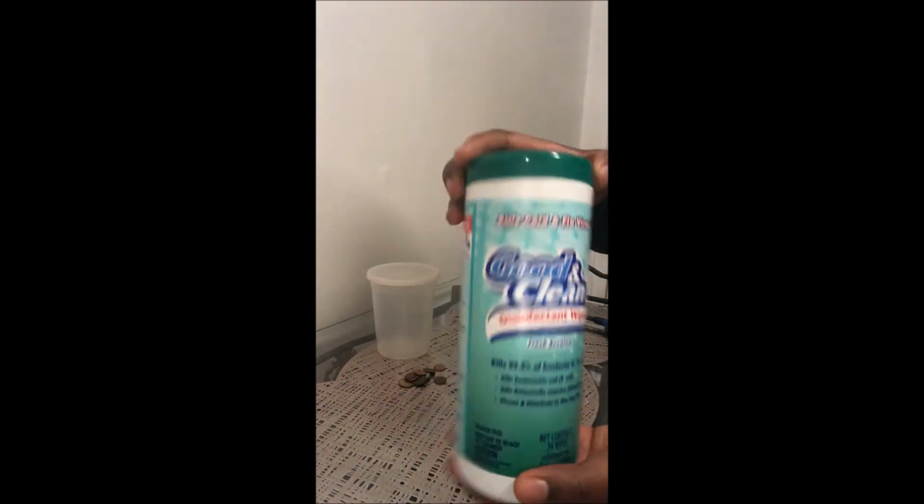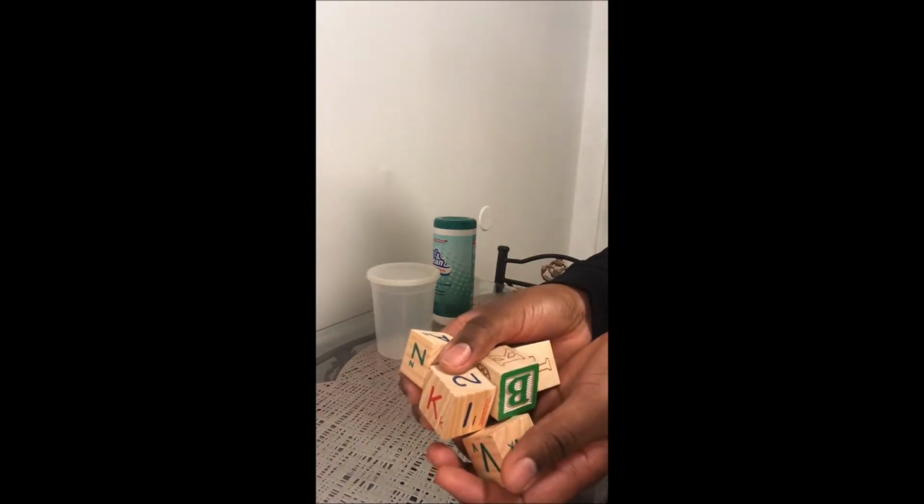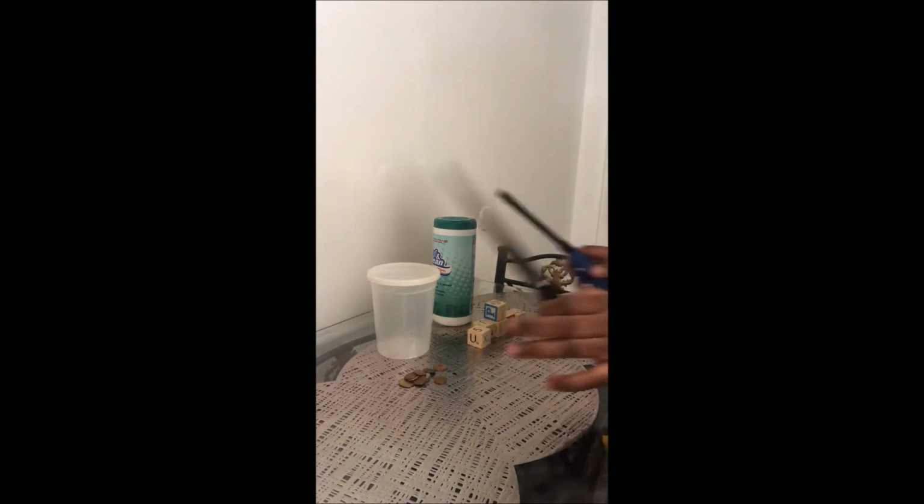Also here I have an empty sanitizer wipe container that I've already washed and cleaned the inside out. And then I have a few simple cubed blocks with letters.